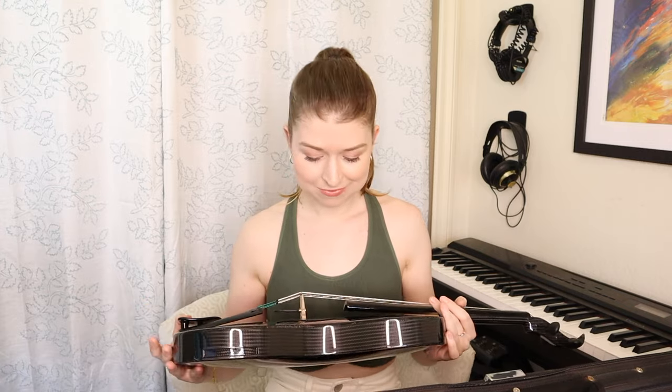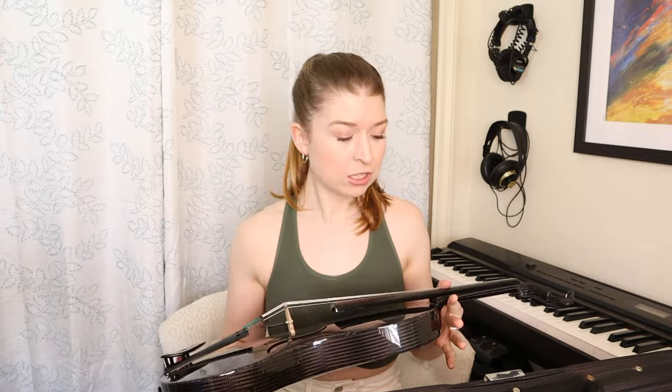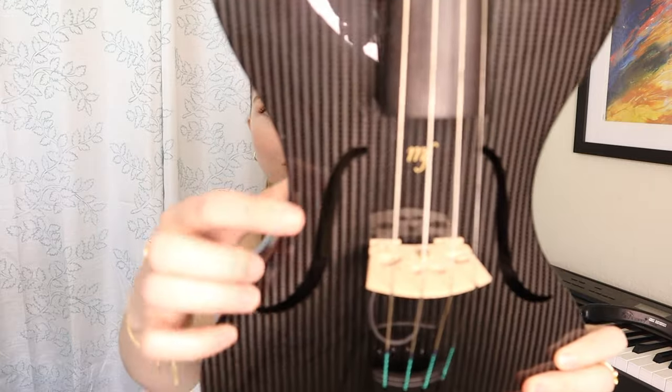She's pretty. Here she is — excuse the ring light reflection, we're going to have a lot of that today. I'm just speechless, it's very pretty. Initial thoughts: gorgeous. As you can see it's got the really tight weave carbon fiber pattern, super duper shiny which I really like. Also, how cool is this Mezzo Forte logo right here near the bridge? Aesthetic — that's all I have to say.